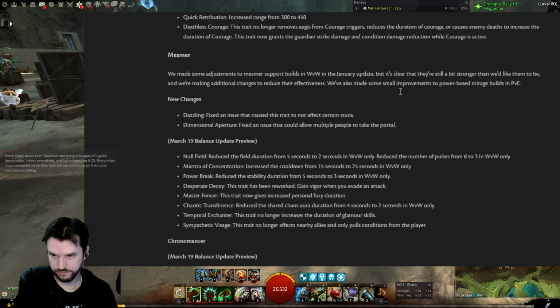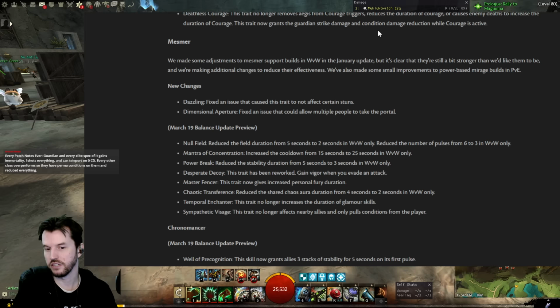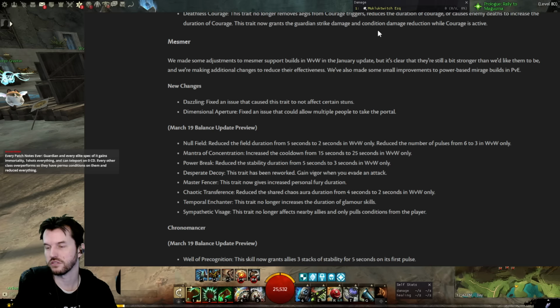Okay. Mesmer. We made adjustments to Mesmer's support builds in World vs. World in the January update, but it's clear that they're still a bit stronger than we'd like them to be, and we're making additional changes to reduce their effectiveness. We've also made some small improvements to power-based Mirage builds in PvE.